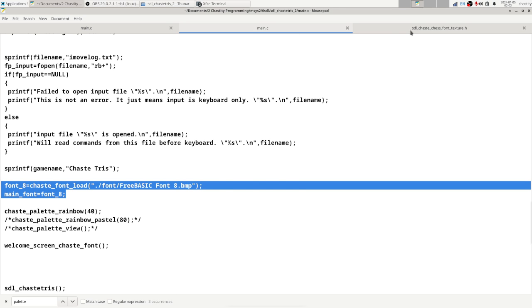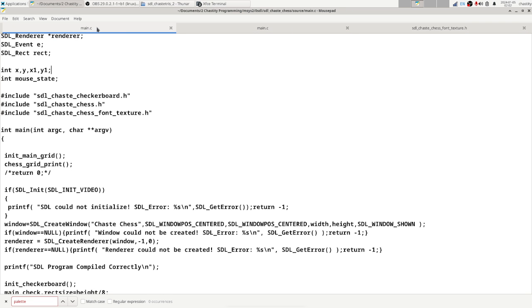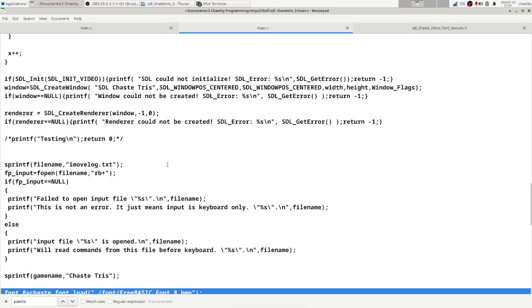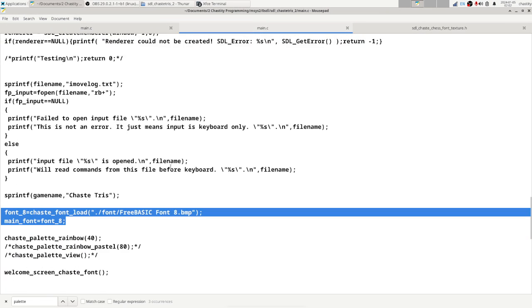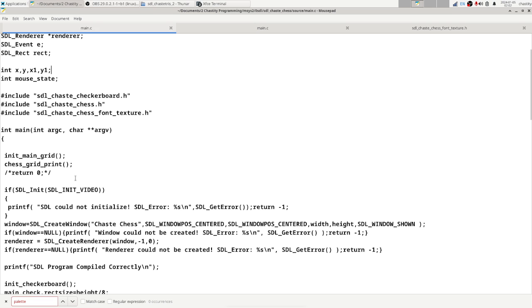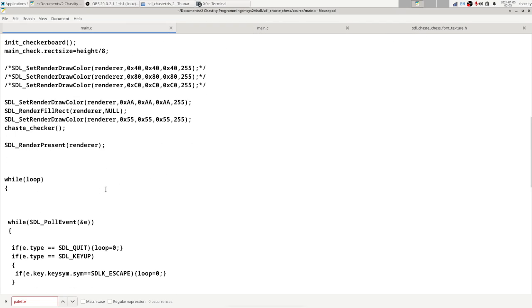Okay, so yeah, because the font structure, each character had a width and a height, and there was a surface and a texture associated with that font. So, okay, so right after the game had just gotten started, or after everything was initialized with SDL, then we loaded the font. So whereas the chess grid, the data could be defined before the SDL is loaded, this one actually has to be done after SDL is officially loaded.